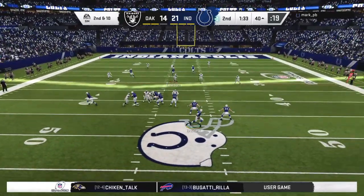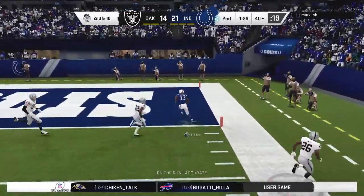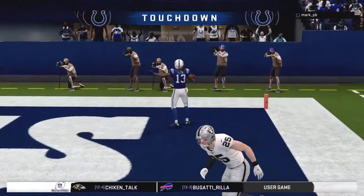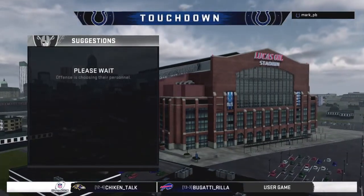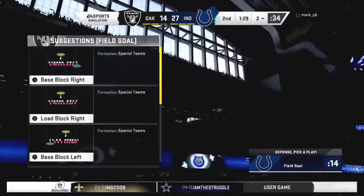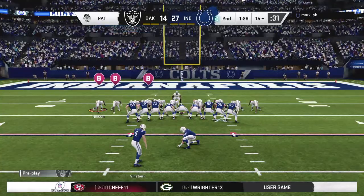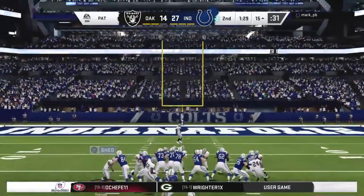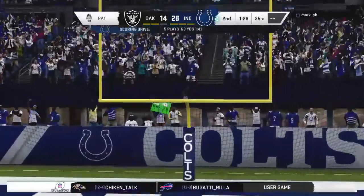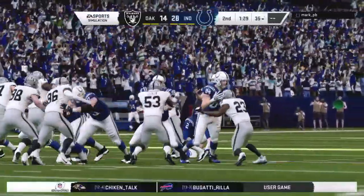Play action now. Brissett sliding out of the pocket. On the run, he'll let this go. Got a man that's caught at the 6-yard line. Touchdown, Indianapolis. T.Y. Hilton saving his best for the playoffs with his 3rd touchdown of the game. And the Colts, they add on to their advantage. Vinatieri able to tack on the PAT. And the lead now up to 14.